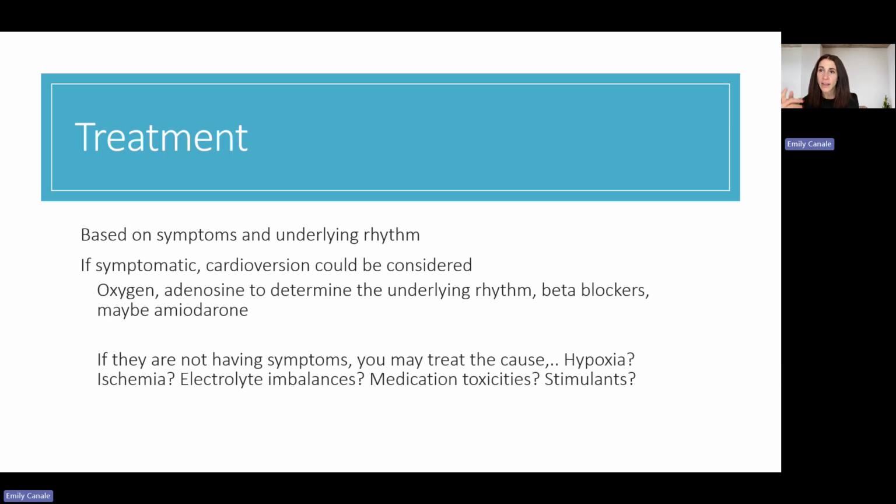Again, you can think about rate control. It's a fast rhythm. The heart definitely gets tired. If we can't figure out what is causing it, the adenosine doesn't treat the SVT. It's so temporary. So think about your beta blockers and your calcium channel blockers to slow the heart rate down and rate control it if we need to. Think about if it's medication toxicity or stimulant, we just want to avoid those. That automatically would help treat that problem of SVT.